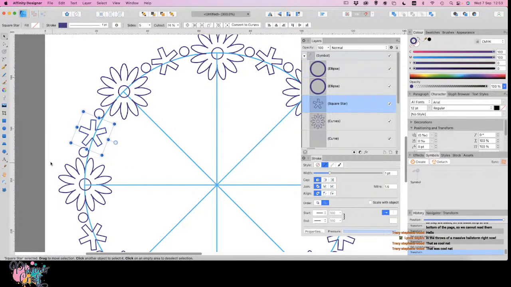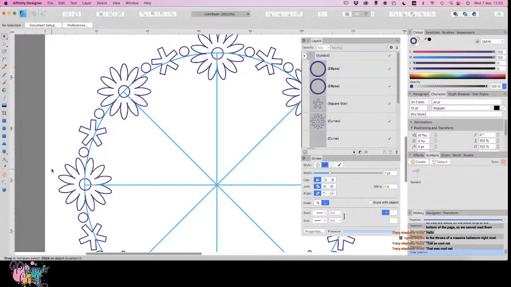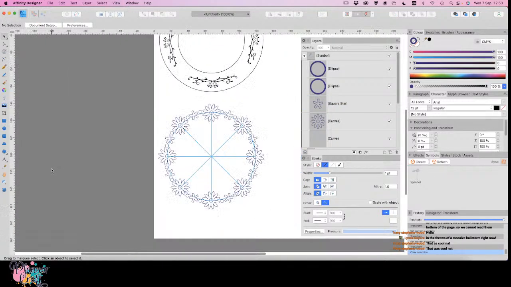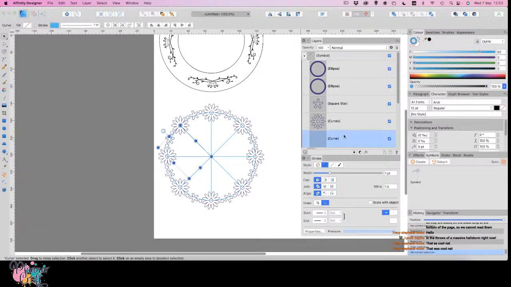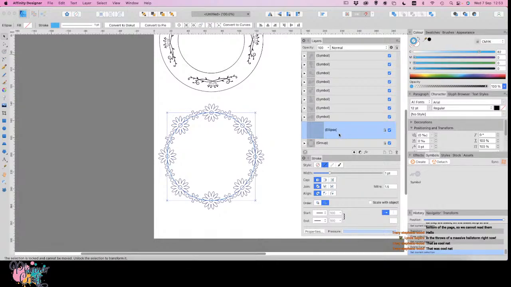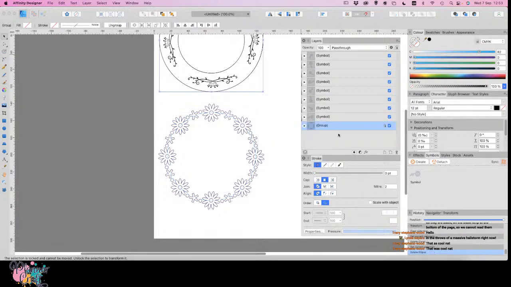There we go. We have a little decorative border that we can use. And the last step before we finish and seal all that down into one draw file is just to get rid of that guide in our symbol. So all those triangles go, and we can get rid of the ellipse that is our guide.